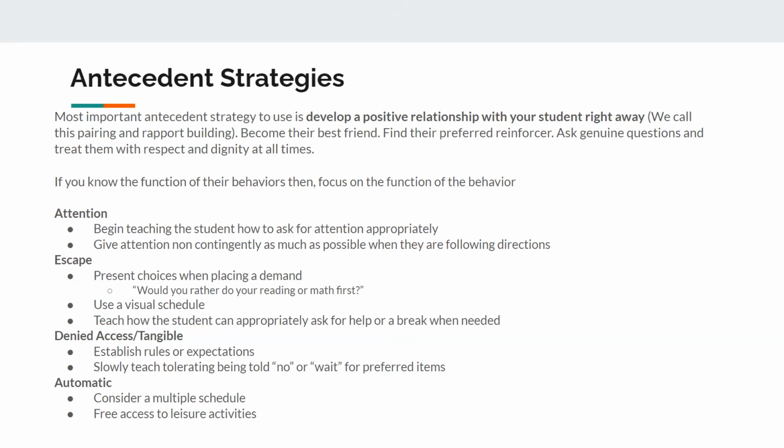So you might say, okay, they might ask for candy, and you say, I need you to wait 5 seconds before you get the candy. And you set a timer at 5 seconds. The second the timer goes off, you can reinforce with the candy. And slowly you can build up those 5 seconds to 30 minutes, an hour, a whole day. But you have to start slow. It would be unrealistic to say, no, can't have candy, you need to wait till next week. More than likely, that's too long of a time for them to wait for that reinforcer.